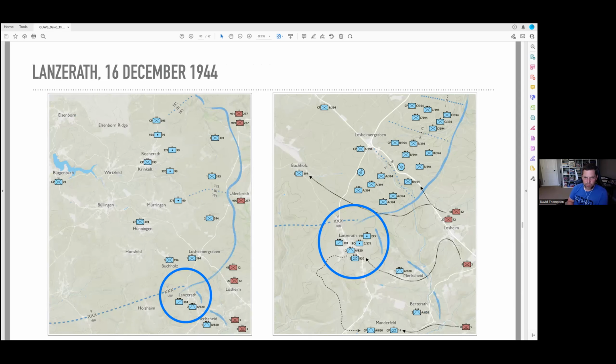At the bottom, where I've got the blue circle outlining the village of Lanzerath, this is what I really want to talk about for a moment. That dashed line shows the division between 5th Corps and 8th Corps. The important thing here is that the intelligence reconnaissance platoon was subordinate to the 394th Infantry Regiment. If you look just above that corps line, you're going to see the 394th.